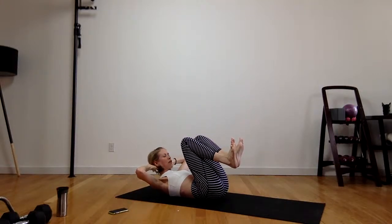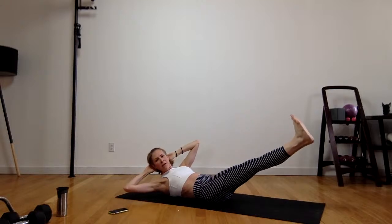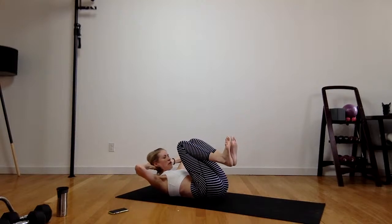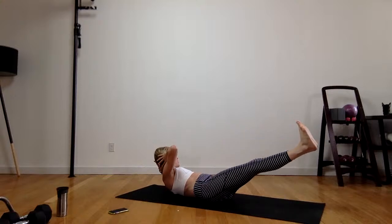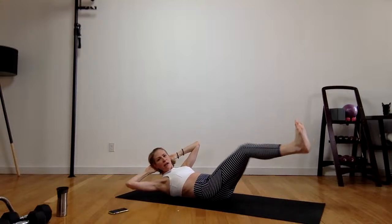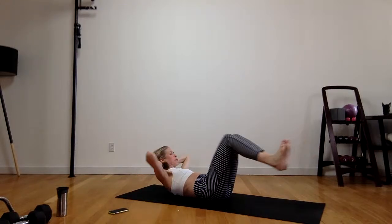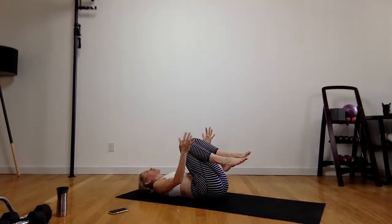Touch those heels together. Here we go. We're going to inhale. Stretch those legs out. Take a twist right. Bring it in. Stretch those legs out. Twist left. Bring it in. Stretch those legs out. Twist right. Bring it in. Last one. Stretch those legs out. Twist. Bring it in. And lower.